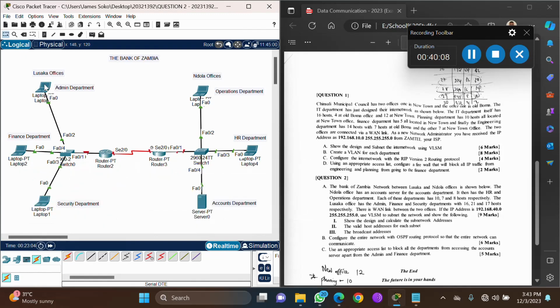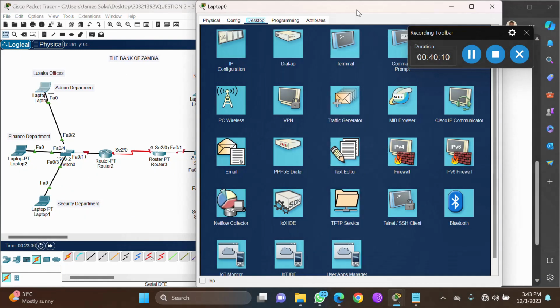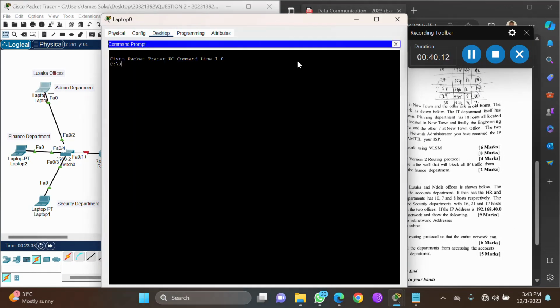If I want admin to communicate with finance, I ping 192.168.40.2, and they cannot communicate, because they have different networks. Same applies to the Ndora office.